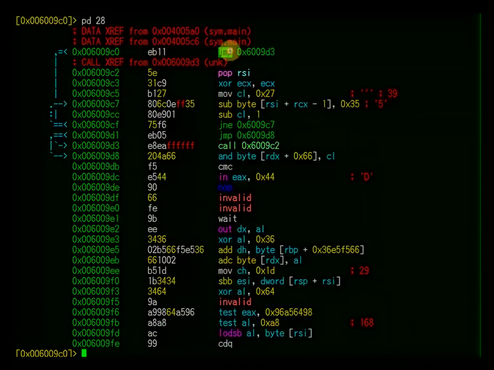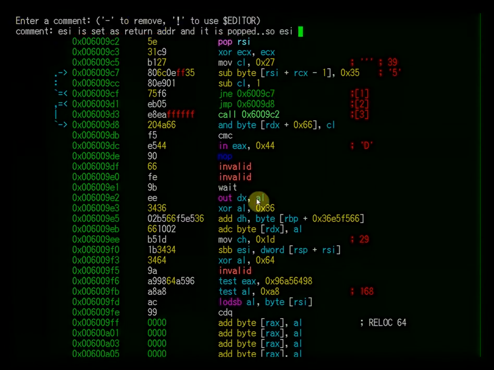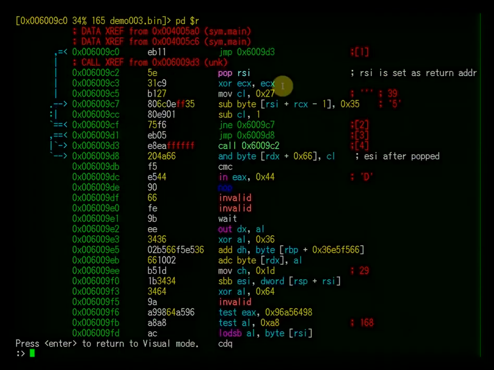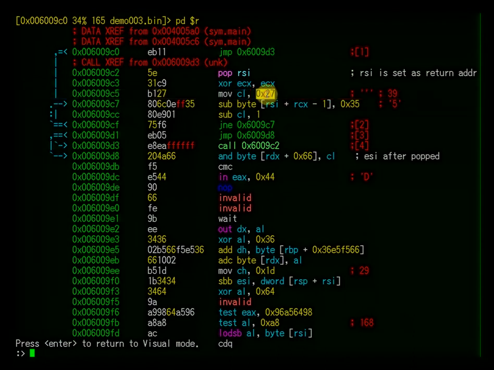Okay, first it jumps to this address from the top, and then goes back to the second line with popping the RSI. After it is popped, the return address goes to RSI.